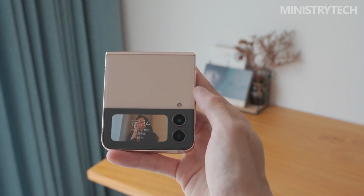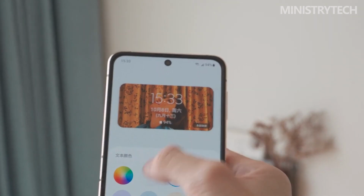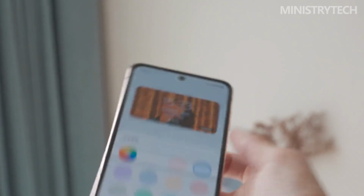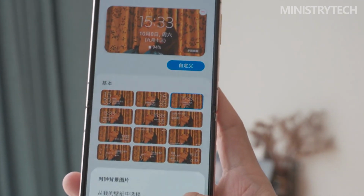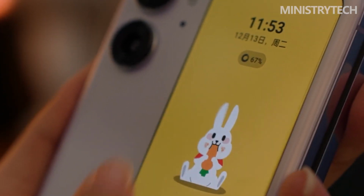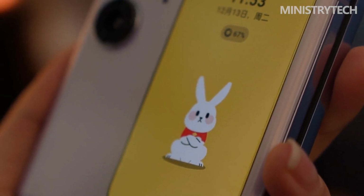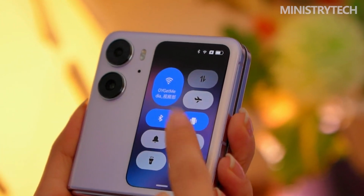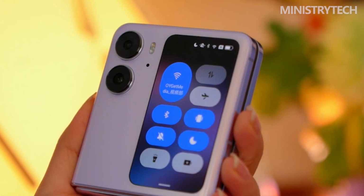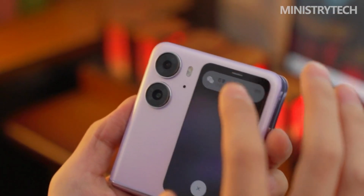Since the Oppo phone can reach 1600 nits as opposed to 1200 nits, it has a higher peak brightness. However, the Oppo Find N2 Flip's external display, which is broader and more vertical and has a diagonal measurement of 3.26 inches instead of merely 1.9 inches and a resolution of 382 by 720 pixels, is its most significant benefit. You can view more alerts and take better selfies with the rear camera thanks to this.